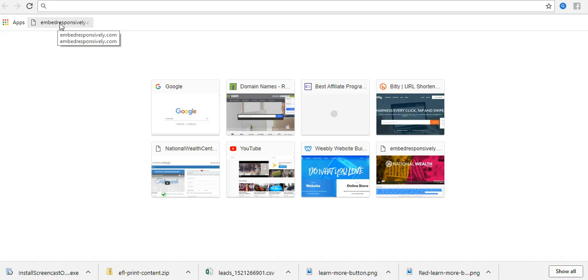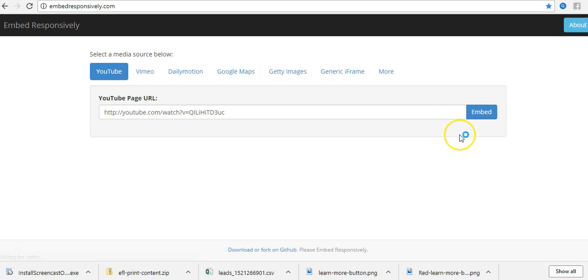As you can see, right here in this little box, once I hover over the words, embedresponsively.com is what you're going to. So with embed responsively, you can do the autoplay. You can do mobile responsive for YouTube, for a lot of these different ones that are down here. But we're doing YouTube for right now.